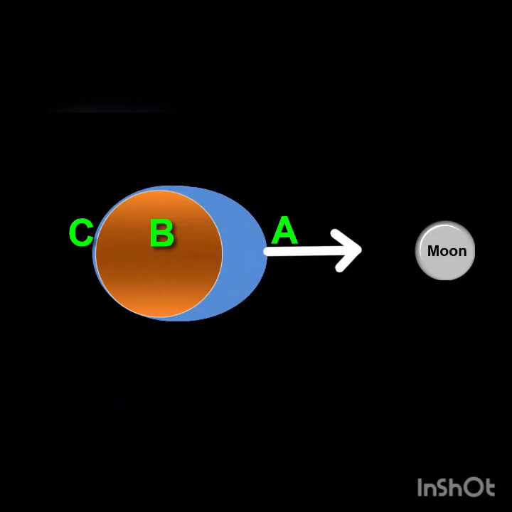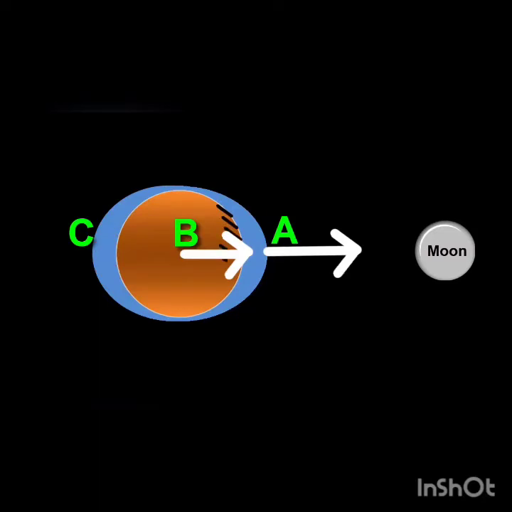But the Moon's gravity also pulls on the Earth, moving it towards the Moon as well. This has two effects. First, it makes another bulge at C. Second, it fills in the bulge at A, but not completely, because A has moved further towards the Moon than B. Lastly, the far side ocean at C is also attracted to the Moon, but it moves least because the Moon's gravitational pull here is at its weakest, being farthest from the Moon. This leaves a partial bulge at C, though not as big as the one at A.